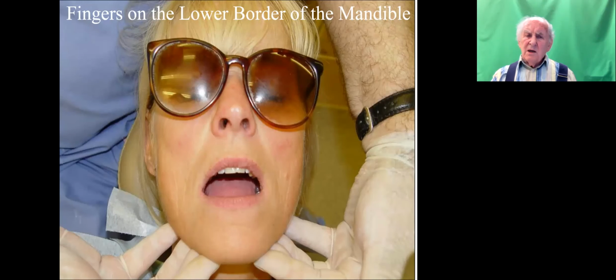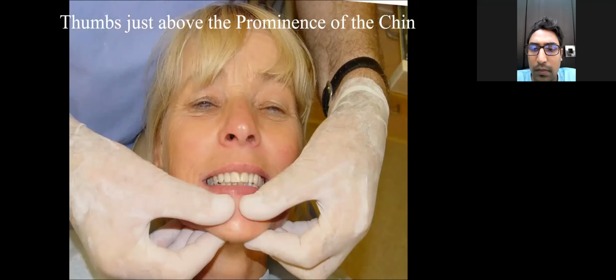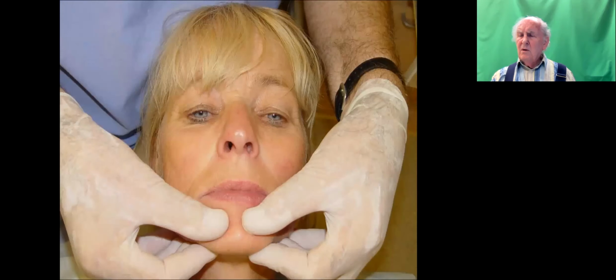So you're doing this occasionally, are you, Anand? Yes, sir. Okay, good. You see, if you don't check occlusions, can you imagine the amount of stuff you're not looking at? Yes, sir.